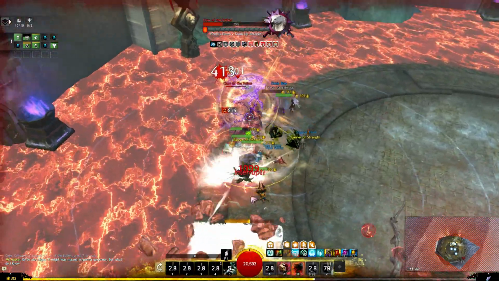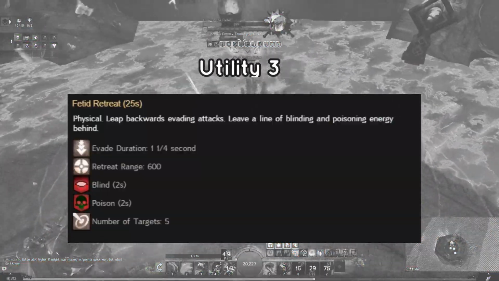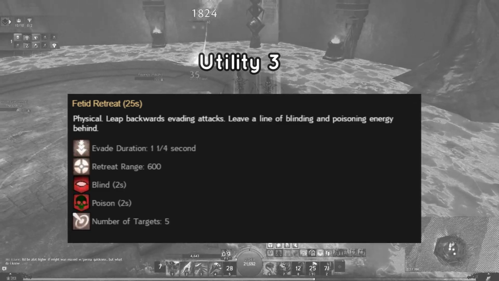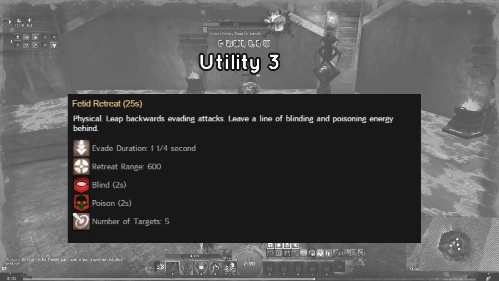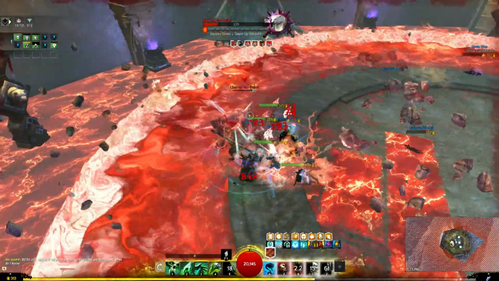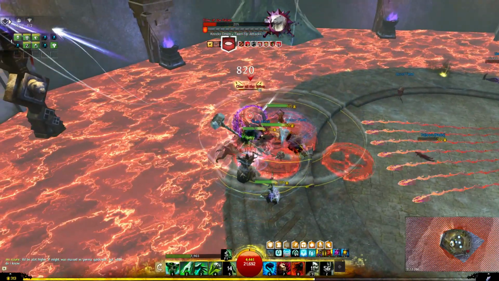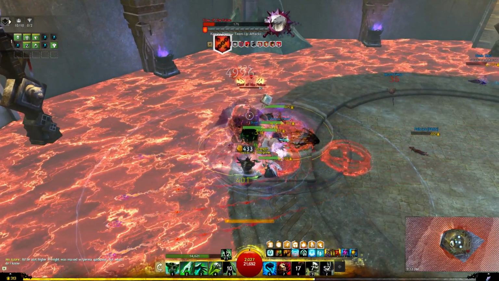The next utility is Fetid Retreat. You leap backwards, evading attacks. You leave a line of blinding and poisoning energy behind. You evade for 1¼ seconds. You retreat back 600 units, and then if enemies pass through or stand in the line, they'll be blinded and poisoned for a duration. Similar to Burning Retreat, but it's Fetid Retreat. Wink, wink.